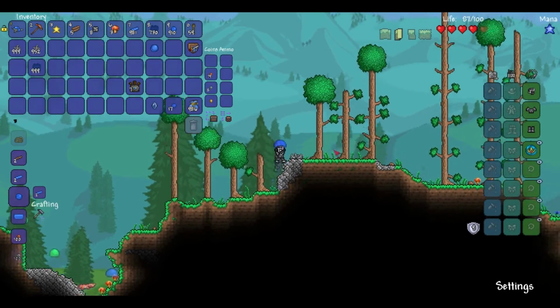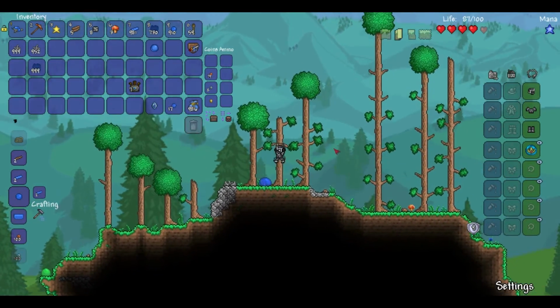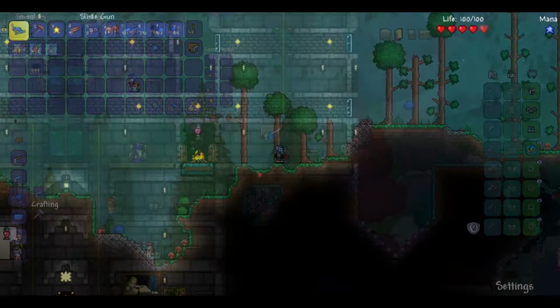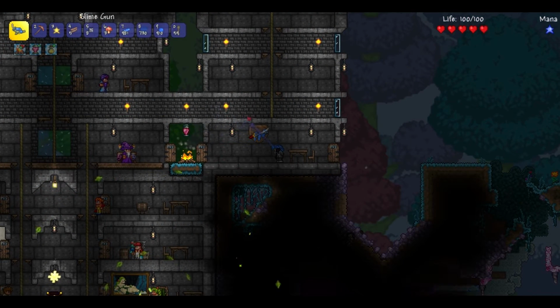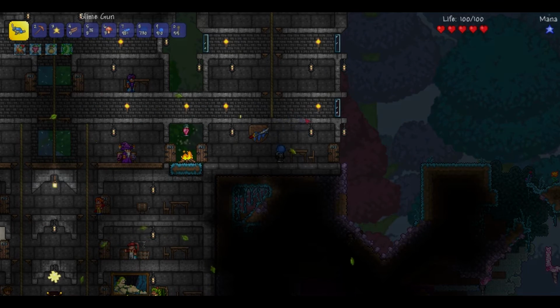and along with these you get the vanity items like the King Slime Mask and the King Slime Trophy. You can also pick up 5 to 15 lesser healing potions, which is very nice very early on in the game.